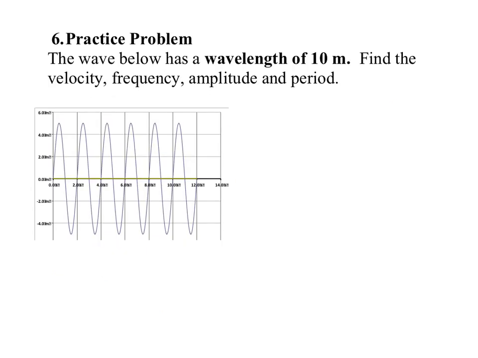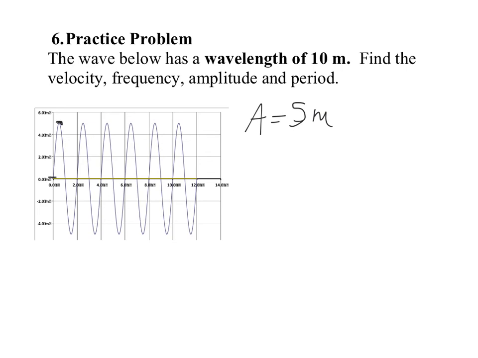So now we have a wave that has a wavelength of 10 meters, and we want to find the velocity, frequency, amplitude, and period. So similar to what we did last time, it gives us the amplitude, so we can look very easily here. So from this point to equilibrium, my amplitude is 5 meters. The velocity we'll get from the frequency and the wavelength, or the period. So our wavelength we know is 10 meters, and our x-axis this time is in seconds.